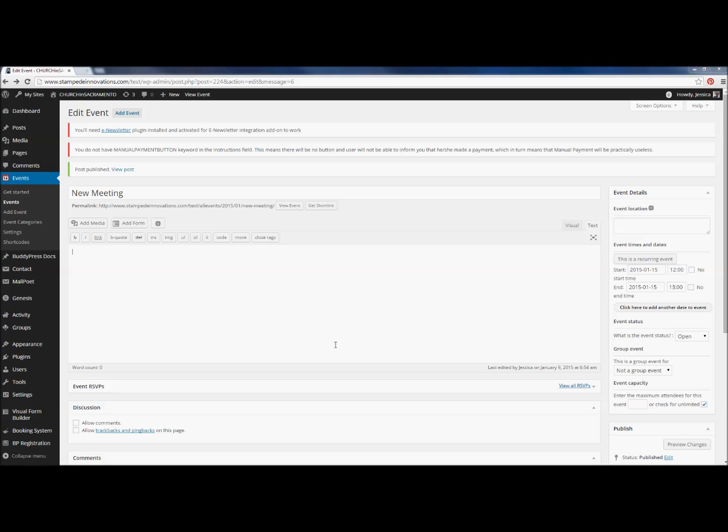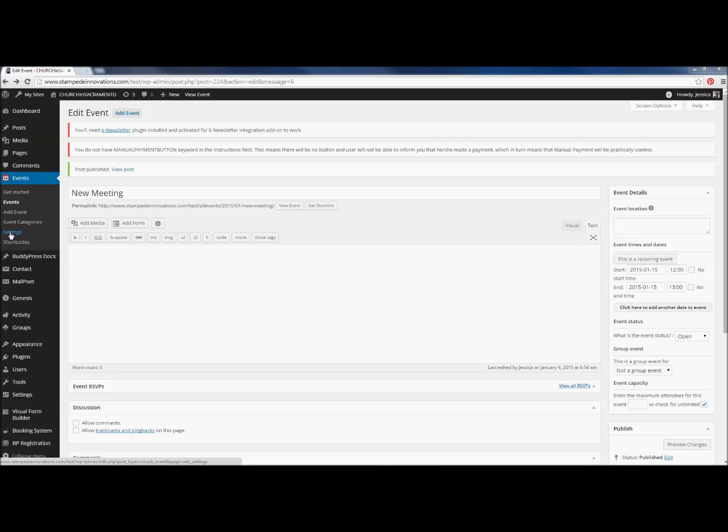The other thing that this event software is capable of doing is accepting payments. So if you ever want to accept payments directly through this plugin, you can. So as you can see, under the Events tab on this left side here, there's the Get Started tab, there's the Event tab, Add Event, Event Category, Settings, and Shortcodes.